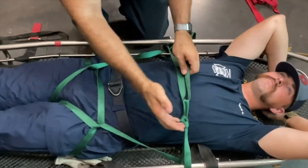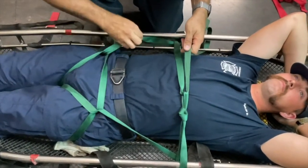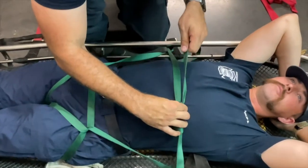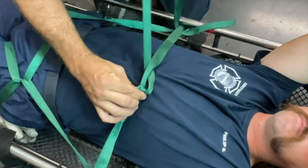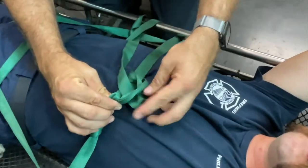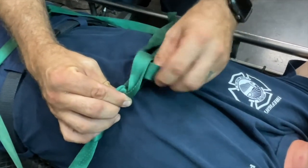We don't want to pull it too hard and cause the patient discomfort, but we do need to take the slack out so that the patient doesn't move in the basket. Take a deep breath, pull it tight, pinch it there, go ahead let it out. At this point you can finish with either a full overhand — taking the entire tail through the hole — or pinching it, you can do a series of half hitches.